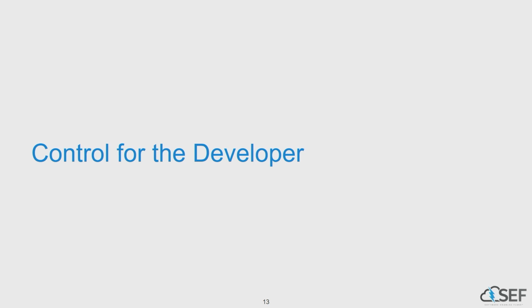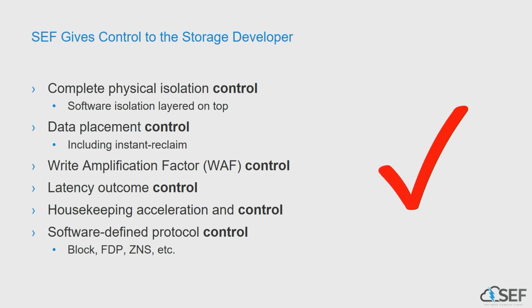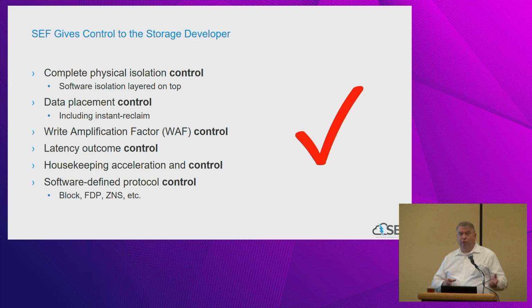So what's in it for you, the developer, to pick up and start working with? Okay, so again, a lot of the things that I highlighted early on, complete physical isolation, the ability to specify how you want to physically isolate all the way down to the individual flash die level. So you can take that 32 terabyte drive, use it as 32 terabytes. You can split it in half and make 2 16 terabyte versions. Or you can take that 32 terabyte, split it down to individual flash die and have 32 1 terabyte virtual hardware isolated partitions within the drive, ready to use.